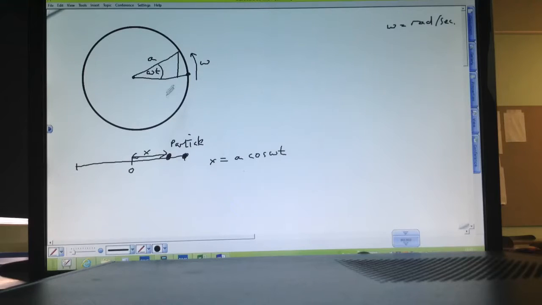Constant. The amplitude is always fixed to what the amplitude is. Okay? And x, varying or constant? Varying. Okay. Right. I can also look at it in this vertical sense. But if I'm looking at this vertical sense, the particle starts... So I'm going to put an arrow here and change my colour, because sometimes you use one formula, as you'll see, and sometimes you use the other, depending on where the oscillations start. So we're going to say here, start.